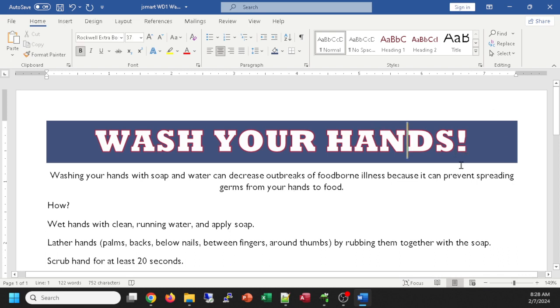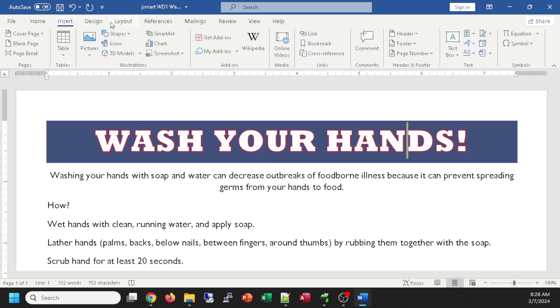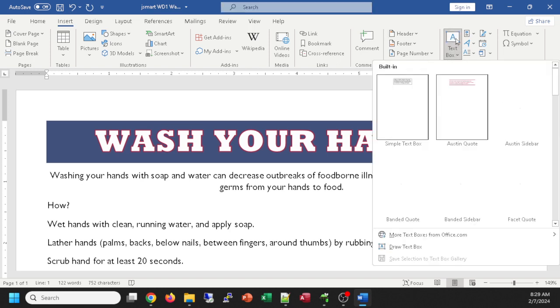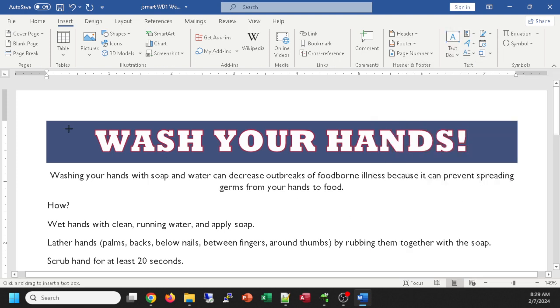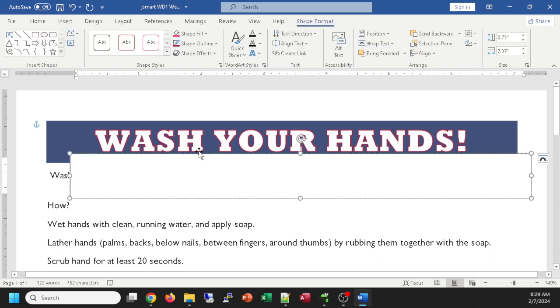But let me show you a better way. If you want to do graphics like this, a good way to know how to do something like this. Instead of a paragraph that's stuck right in this location on my poster, let's instead do, just for practice, we're going to insert a text box. Insert a text box. And I'm going to draw my text box. And I'm going to draw it in a similar location to that paragraph. I'll just draw a text box, maybe just down and to the right, overlapping a little. Doesn't matter. And now I can put that text in there.